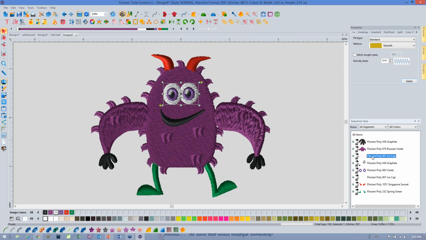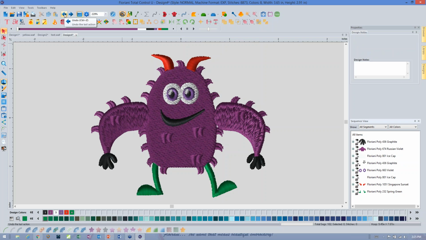And this is what I love about the color sort. When I was manually moving the colors up and down, I've got ice cap right here and ice cap right here. It's like, oh, my thinking is that I'm going to combine those. Well, this is the outside of the eyes, and then this is the detail that stitches out on the top. So if I combined those colors, and I'll just do that for you, what you'll see is that now I've just lost the detail of that. So I'm just going to undo. Remember, the 2 most important buttons in the software are undo and redo. So I've got this sorted out there.